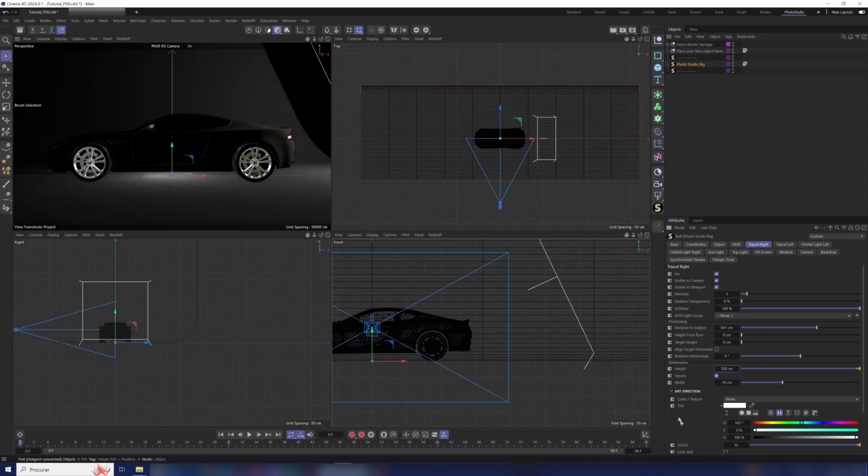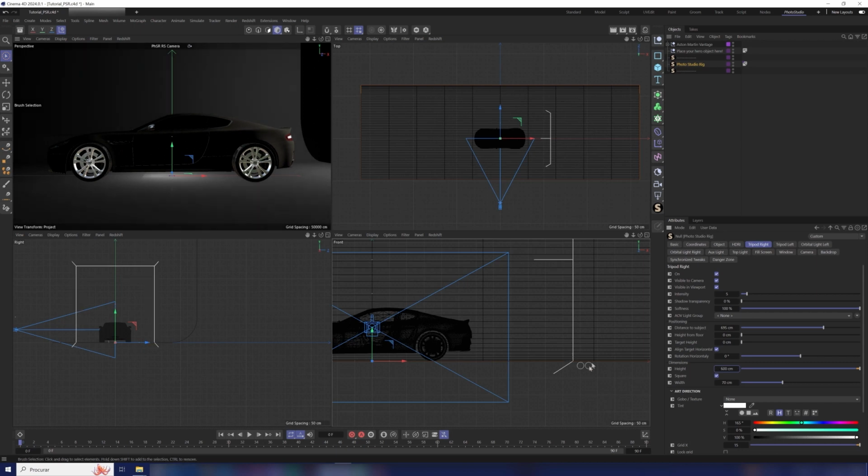It's worth noting the light size is currently locked in a square dimension, with the height value superseding the depth. You can either maintain this locked dimension or modify each as required. Unlike the orbital lights, discussed in other tutorials, tripod lights never touch the floor. By default, the light aims at its central target. However, you have the option to align the target horizontally with the light's center, resulting in perfectly parallel lighting for our hero object. Adjusting the target's height can override this.